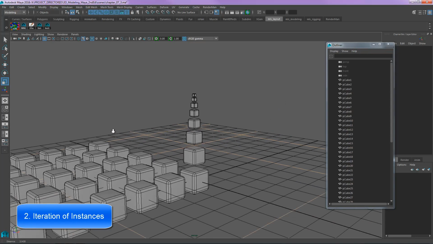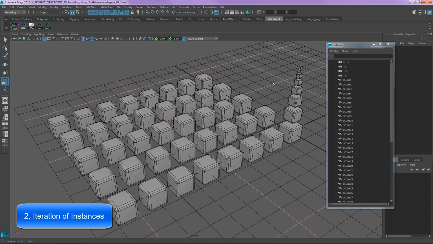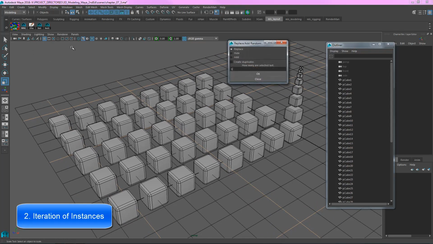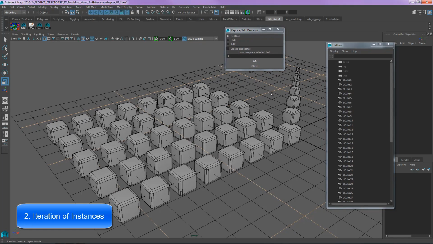The downside to this, and it's a minor downside now that I have this replace add randomize tool that we've seen me use a couple of times, is that if you're just arbitrarily creating arrays and iterating through an object like this, it might not be good enough to have duplicates all over the scene.